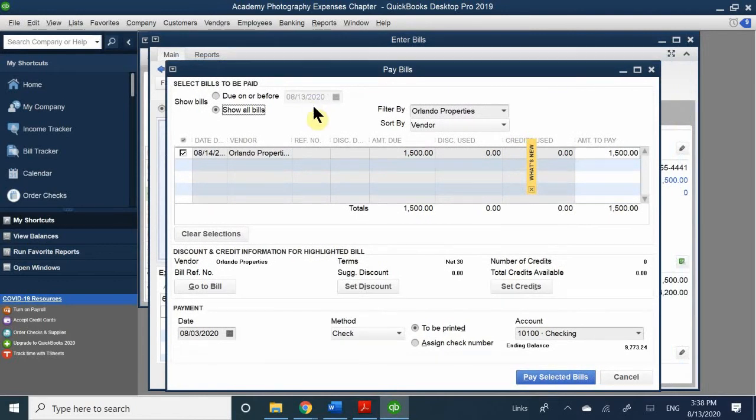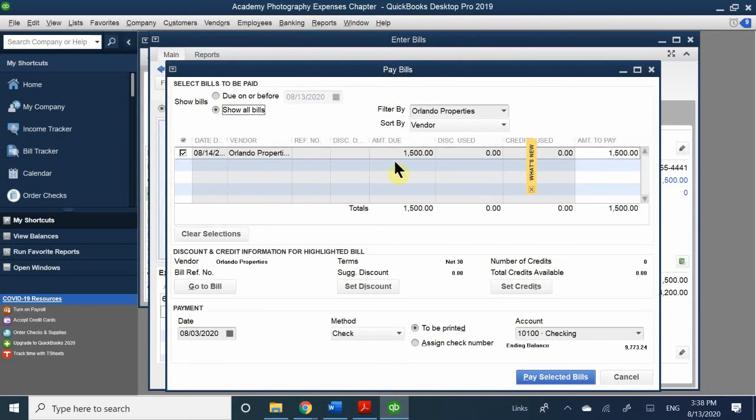What's going to happen is it's going to ask me, do I want to show all my bills? And in this case, I'm in a specific vendor, so I'm looking at a specific bill, so it's only going to show me this bill. Okay? If I decided to just put in a random one in here, then it's going to show everybody else's bills that I have currently. But in this case, I'm in a specific vendor, I'm at the specific bill, and I'm using the pay option.